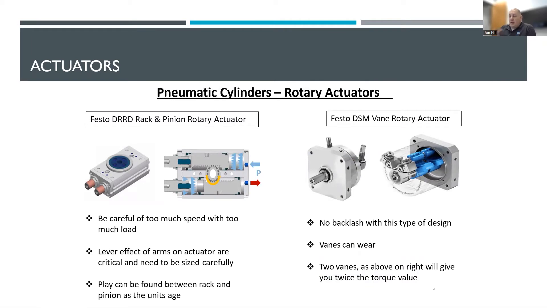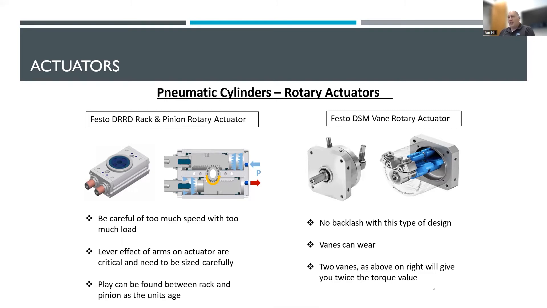We're not doing just linear motion all the time. In the video we saw some things turning, so we do have rotary applications. One way to achieve these is with a rack-and-pinion setup, which can give you a little wobble as the product ages and gears wear, but gives you a specific rotation. With pneumatic rotation we're probably thinking zero to 270 degrees — not something that spins continuously. Most of these devices have manually adjustable stops so you can set the specific degree of rotation you need. We also have a vane-style actuator — two vanes give you twice the torque because you're acting on twice as much area.